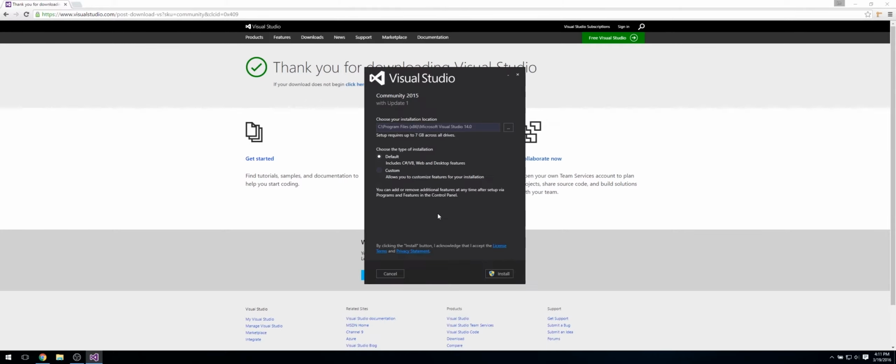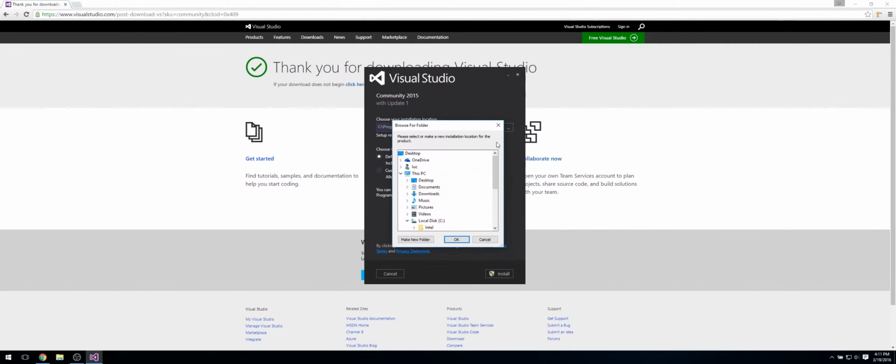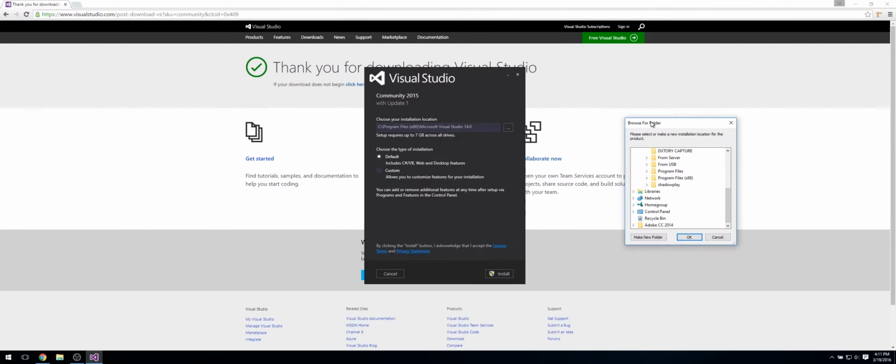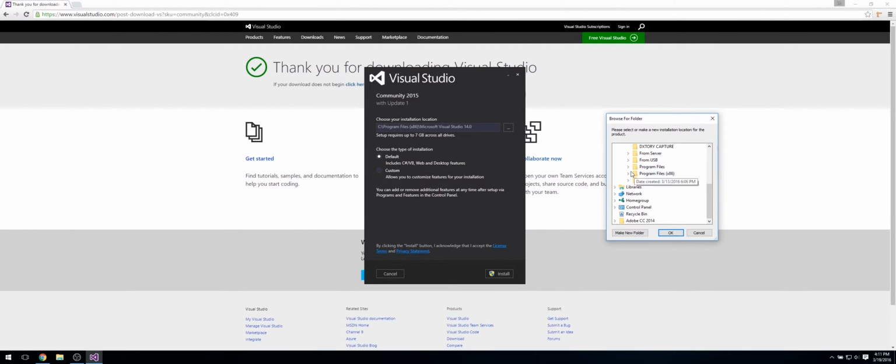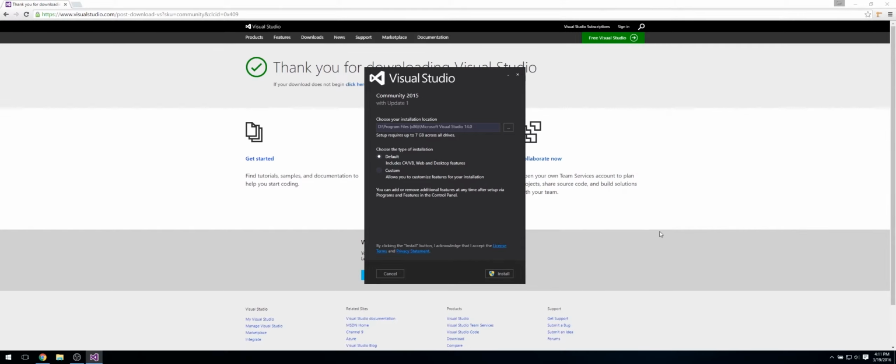So now we are in the installer. Now you can choose your setup location in here. If you have 2 drives, I would recommend putting it on your biggest drive because it's a really big program. So I'll quickly go to my D drive. And let's see, where did they put it here? In Program Files x86, and then in my Visual Studio folder that it apparently already generated. Click OK.